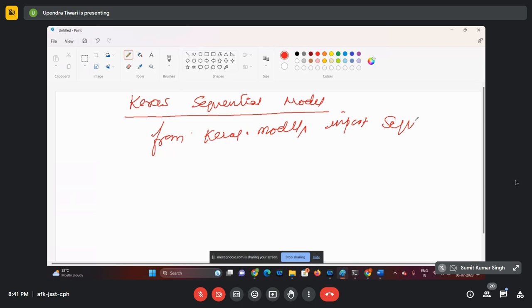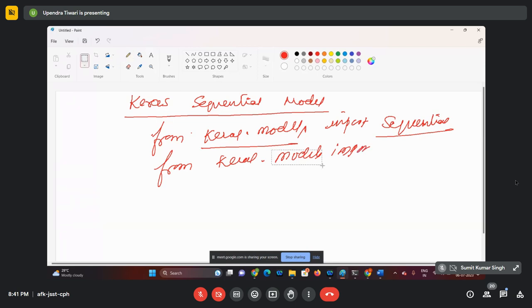It means keras.models does not have only sequential, it has multiple models, and out of that we are using sequential. And for layers, from keras.layers you import Dense. Do you remember, guys?